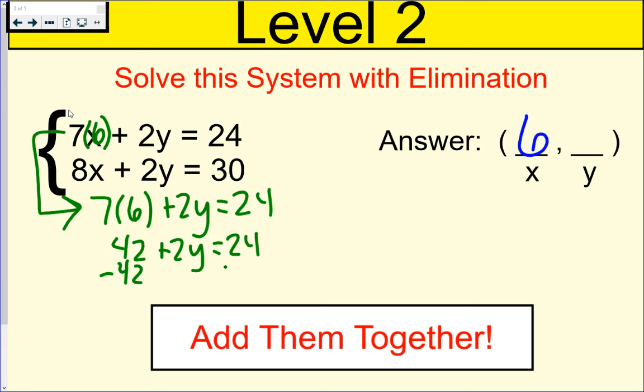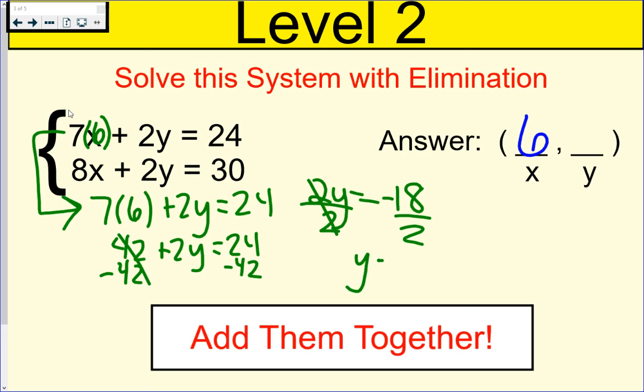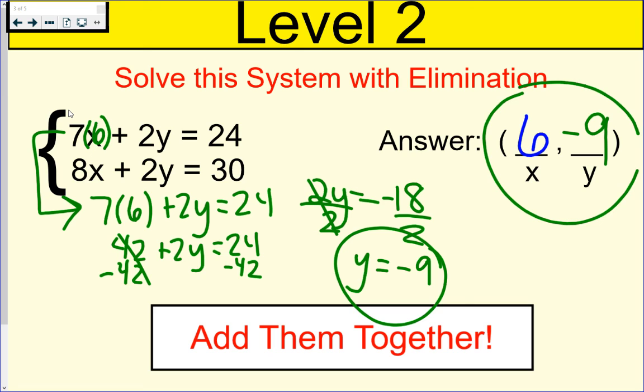We're going to go ahead and subtract 42 from both sides of that equation. And so over here we have, oh man, I don't have my calculator with me right now, -42 plus 24. Let's see. Okay, so this is 2y equals, that ends up being -18. We're going to divide both sides by 2, leaving us with y equals -9. So the correct answer was (6, -9), and that would be that. I hope that helps you on the question that you're working on if you're stuck on it.